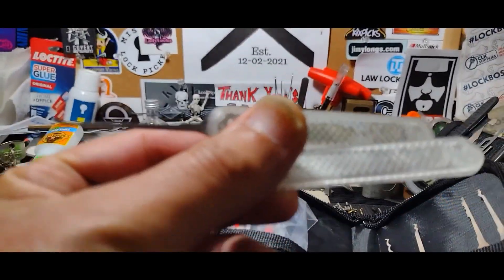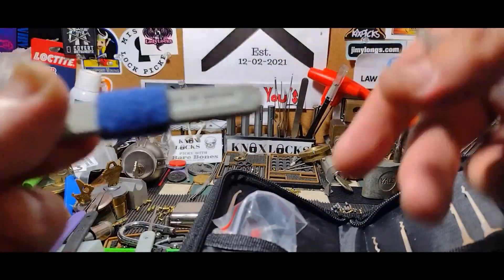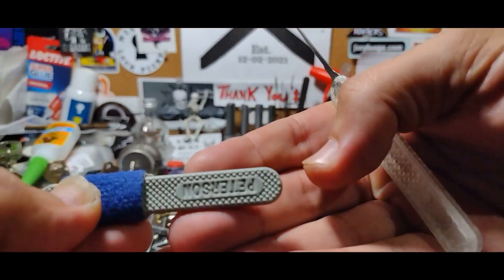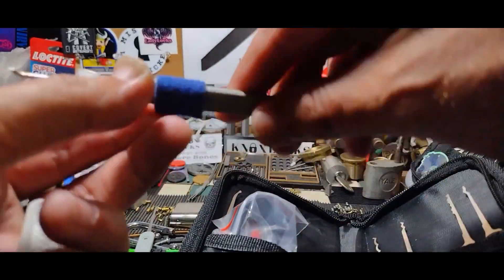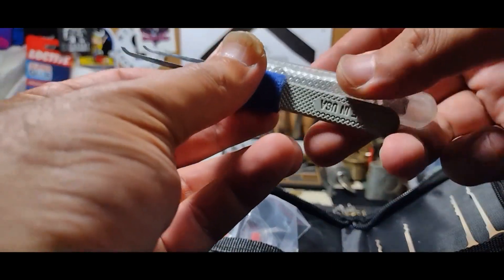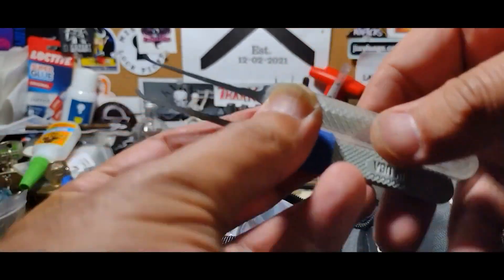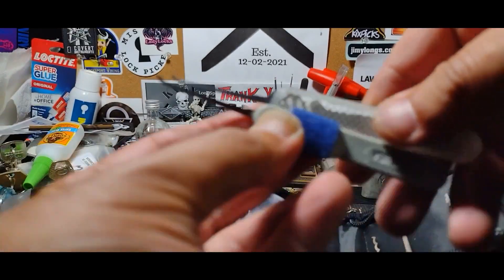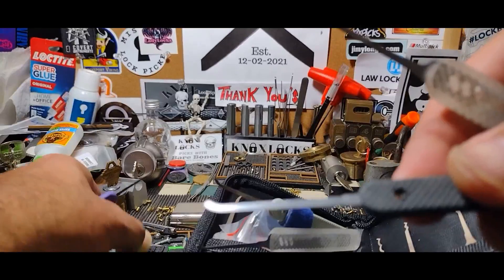Now for the Peterson comparison: if you look at these two particular hooks — this one is Peterson's hook one, made in USA. Why do I like Bare Bones so much? You can see the matching kind of profiles and they're kind of longer. For the better comparison, I'll do it on the gem. I first heard of the Peterson gem watching my idol Bosnian Bill — no secret — and this is the rubber handle version.